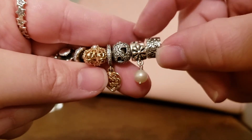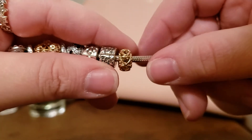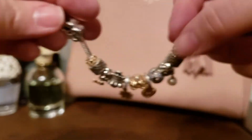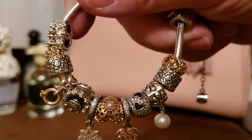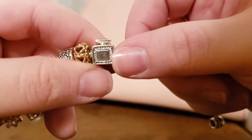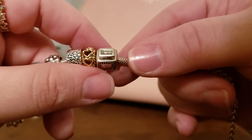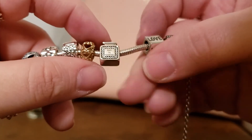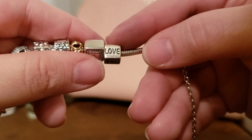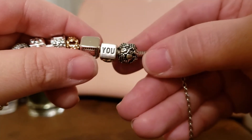There's the dangling pearl, another lace clip, and the heart spacer — you can see how much larger it is than the trinity one, it's a huge difference in size. Then the Pandora perfume bottle charm with some sparkle on the front and on the top, then the 'I Love You' charm with the gold heart which was also recently on RueLaLa, and finally the wine bottle and wine glass charm.